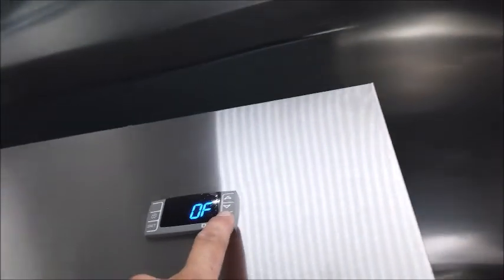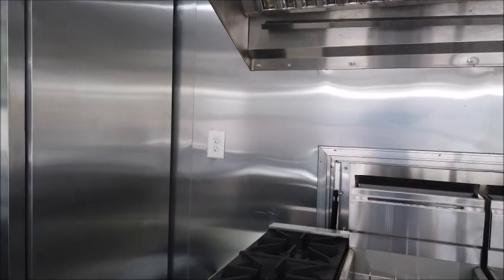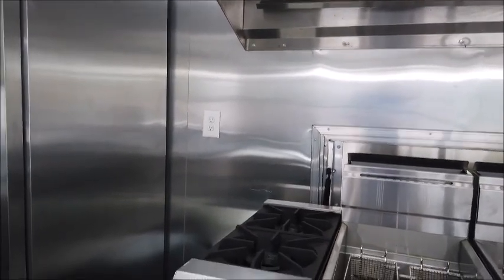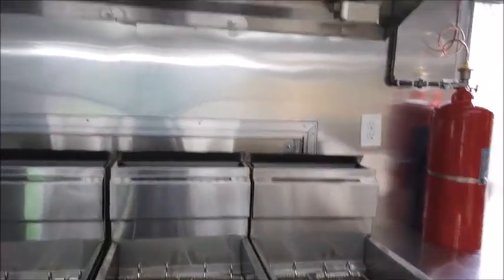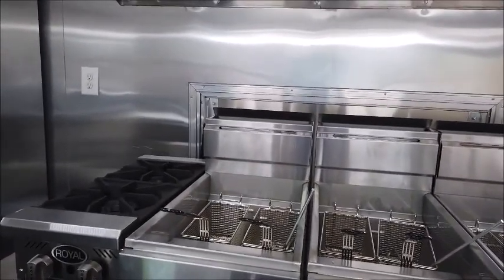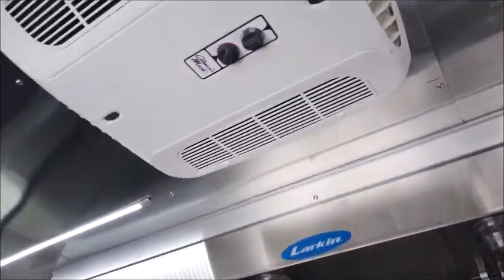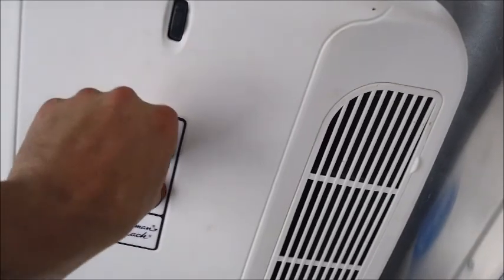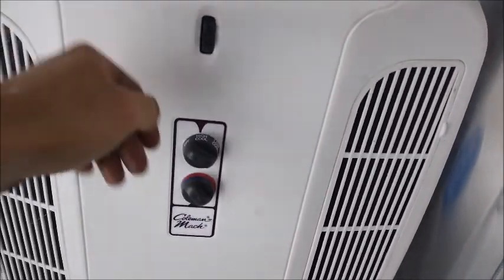Also, switch on off here for the fridge itself. Again, burners will be strapped in place. Always make sure they are for proper transport. Make sure this pan is put up for proper transport as well. Fryers are always in the off position. You'll need to clean the fryers before you ever use them, and continuously make sure that you keep good oil in place. Again, AC unit itself, run it on high if you need to.